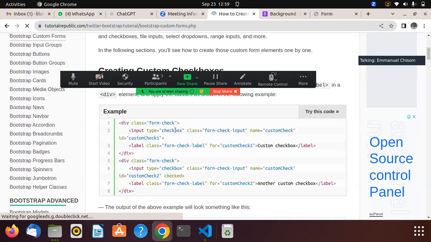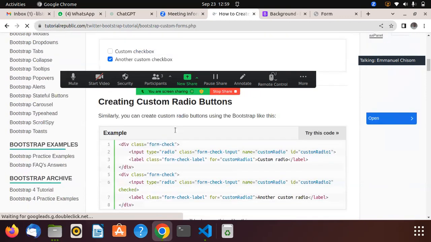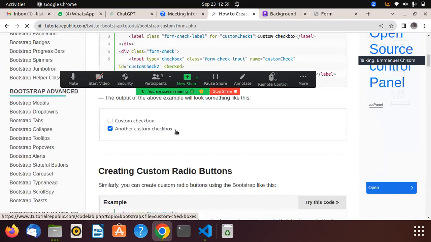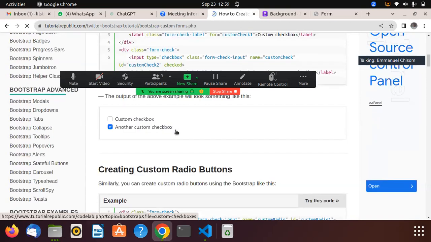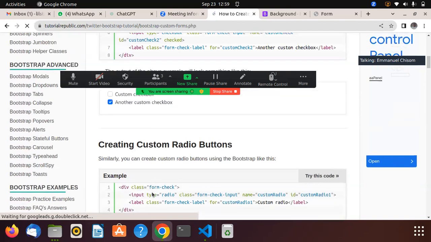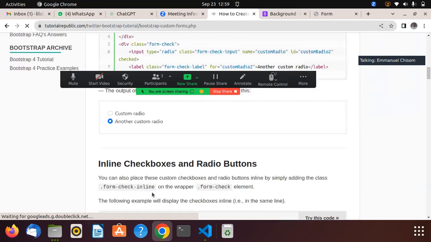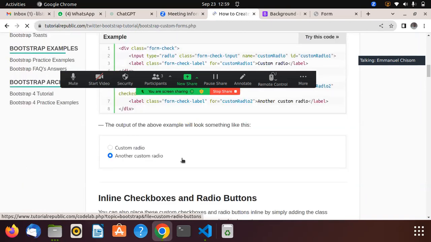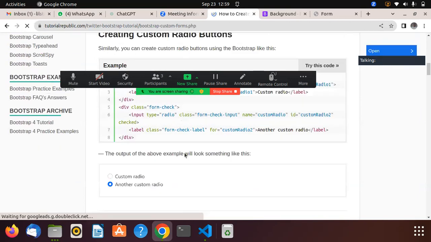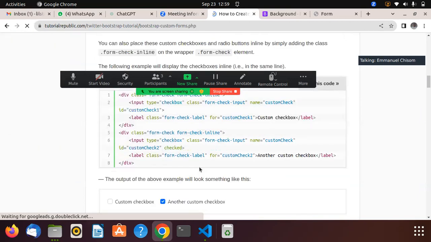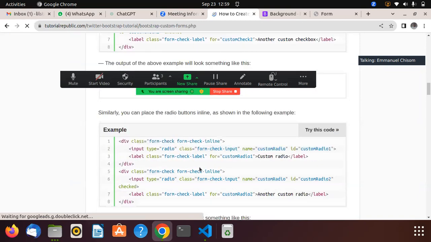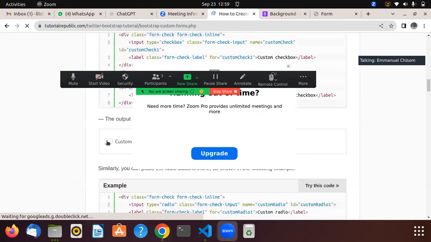So this class is basically for check boxes, whether it's a type of radio or a type of checkbox. It has its own Bootstrap classes. So this one you can practice on your own, just copy it and paste it, comment it out and check how it appears and how to display it inline and the rest.